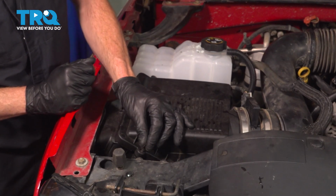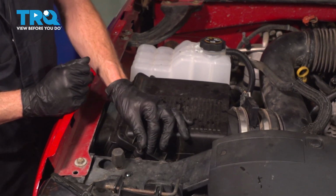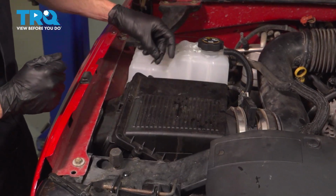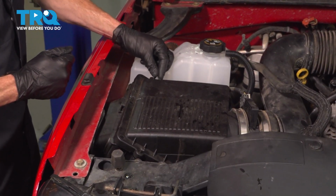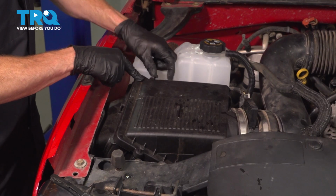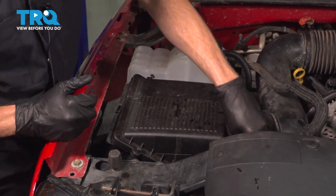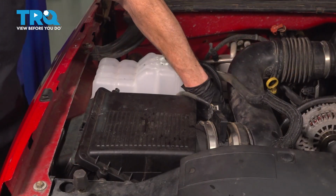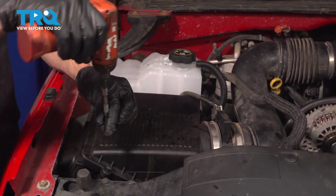It's time for the mounting hardware here. It's a good idea to make sure that you start all of your pieces of mounting hardware in first by hand, and then you can snug them up. Okay, we've got them all started in. Let's snug them up.